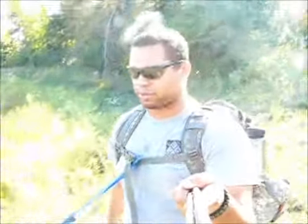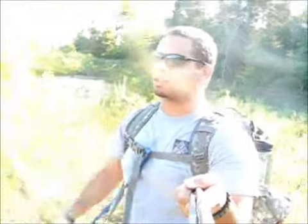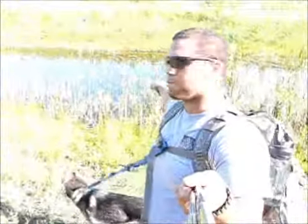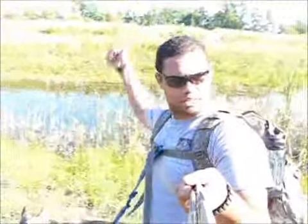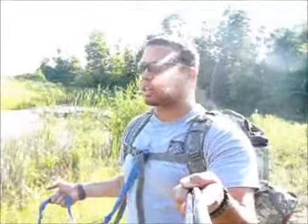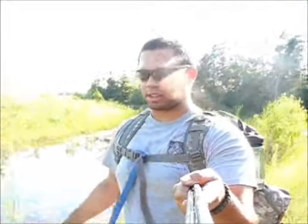We're almost to our cache spot, so I figured I'd turn you guys back on. The reason we picked this area is because it's really close to water. As you can see, there's water behind me here. There's also a lake right here, and there's another lake back there. Another reason is, if you're in a bug-out situation, you want to be able to know where you are. You want to know the area. You want to be really familiar with where you're going to be running to in a hasty situation.